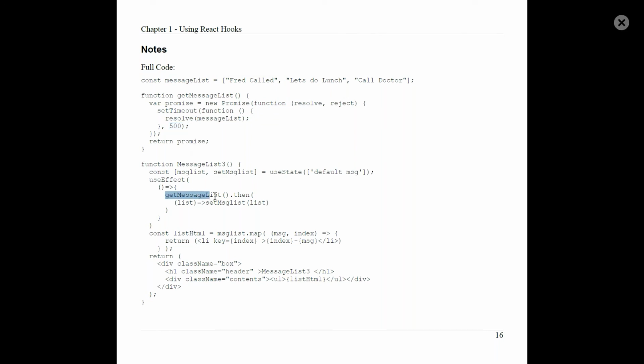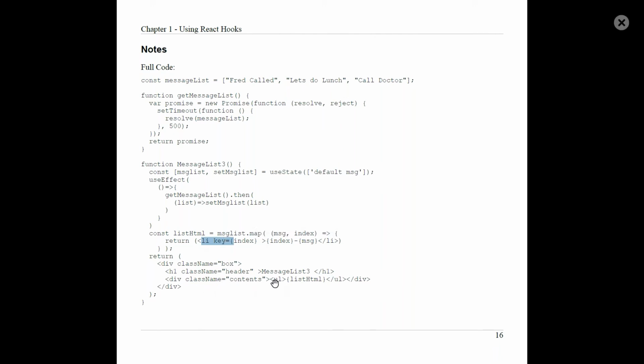So when our code runs get message list, it has no idea whether the data was local or whether the data was returned from a network source. It just knows it gets a promise, and sets the message list. We're displaying the list the same way we did in the previous app by doing a map of the message list array, which gives us some list items, which will be displayed down here.